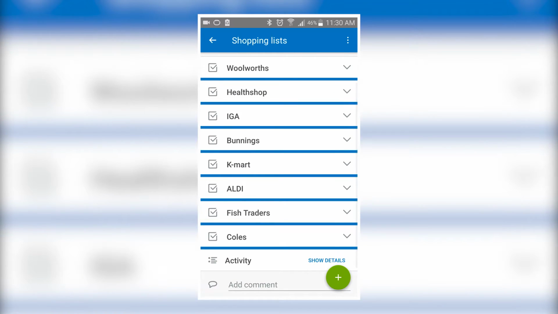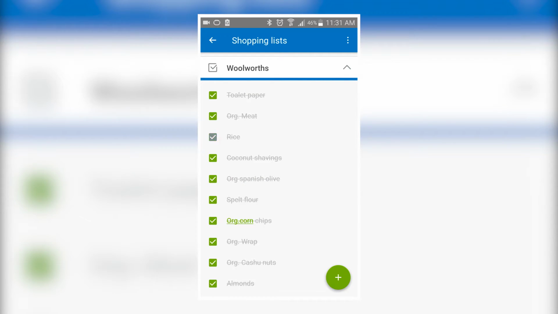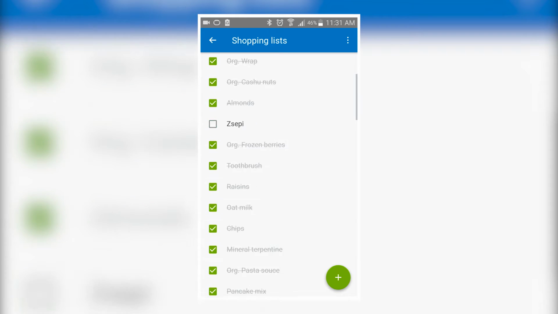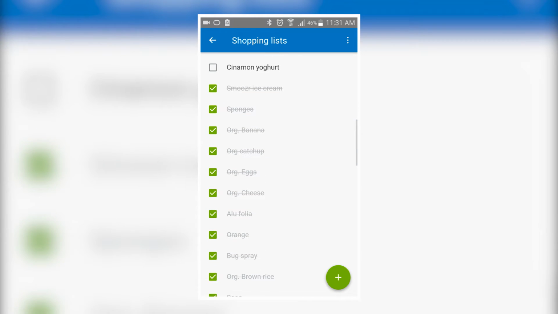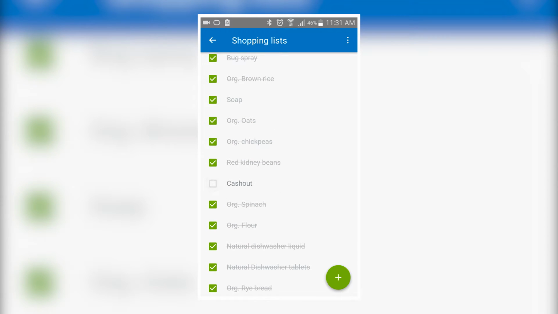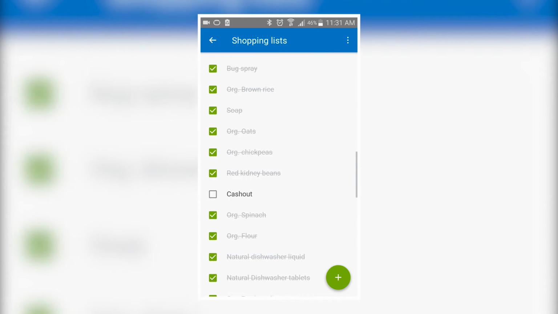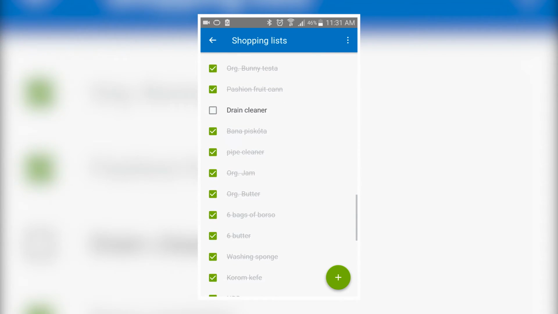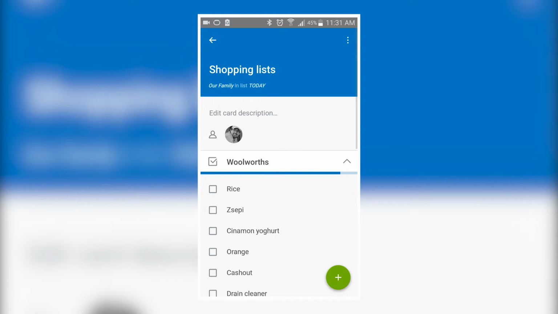Now, for example, Woolworths, I have to delete a few things. There's 53 completed items. Whenever you're gonna go shopping again and your wife says, okay, write down these little things, I just go in here and untick the few things that I need to get. Forgive me, some of this is in Hungarian because I write in both languages, sometimes mixed together. So all you do is quickly roll through. You can see all the items that you always buy, and then you can hide the completed items, and there you go. A very quick, easy list done within seconds.